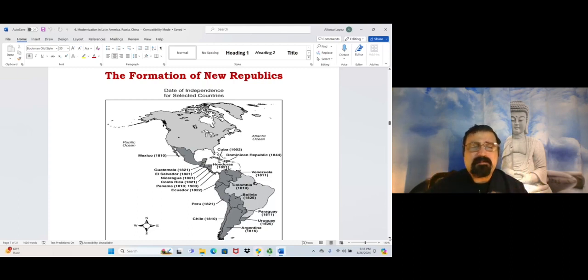So we have a similar system of government established in a series of Latin American republics. Again, you can see in this map all of the Latin American republics that were established with the revolutions that started in 1810. And once again, what should be noted here is that those republics were not really democracies. There was only a handful of people that received the franchise, that had the right to vote, and those were really property owners. Again, so the vast majority of the masses were not really participating in popular elections, for example.